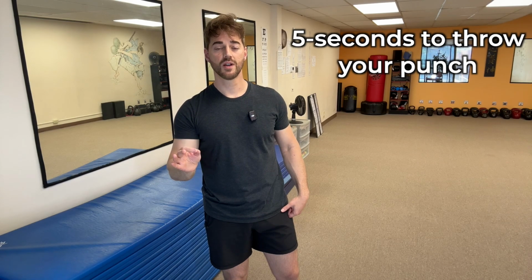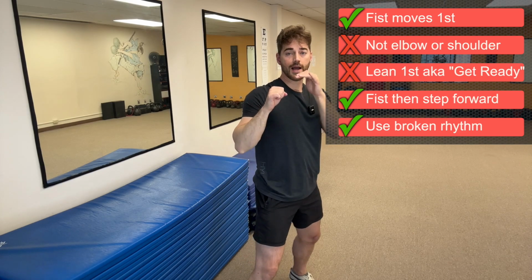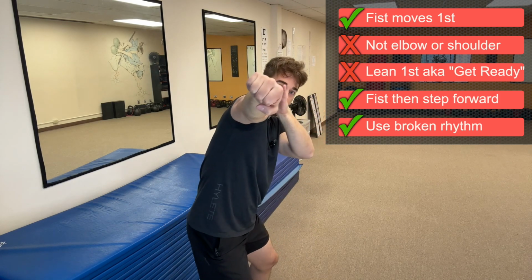Okay, here's some extra tips for people who want to be really fast. First off, do some solo practice where you slow everything down, painfully slow, so that you can tell what you're doing and make any corrections. I recommend you take about 5 seconds to throw a single punch, and you can go through all the tips that I gave earlier. For instance, make sure that your fist is the first thing moving, not your elbow, not your shoulder, not leaning and getting set before you go, not stepping and then going. Make sure it's fist, and then everything else goes.